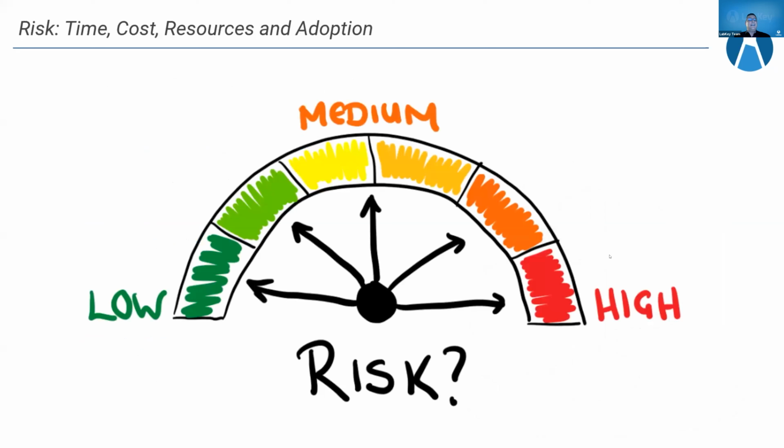So in short, really, all of these come with some degree of risk, those primarily being time, money, and resource. And a risk which is often overlooked is adoption. You want people to use your final product and your solution. So when you put any one of these together, really, what you actually get as a risk is the risk of success.